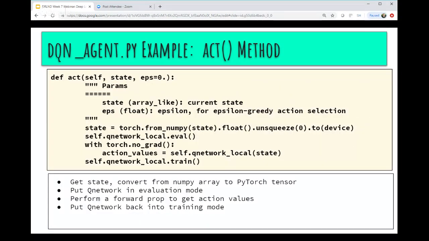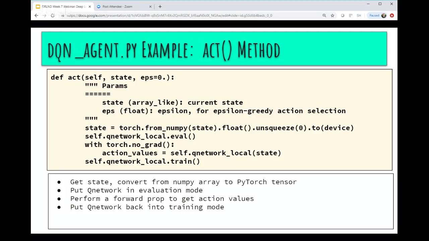So as I mentioned, there are several different methods inside this DQN agent, and one of them is the act method. This basically takes a forward pass through the network, and given a state, the network selects the best action to take. This example just takes the greedy action. You could modify this to add some extra code, and you probably should do that, to do epsilon greedy, where you would have a random chance of taking a random action. But this particular one just shows an example of taking the greedy action, the best action.